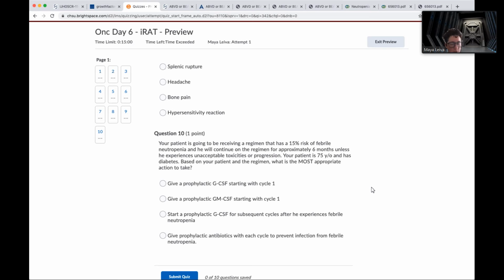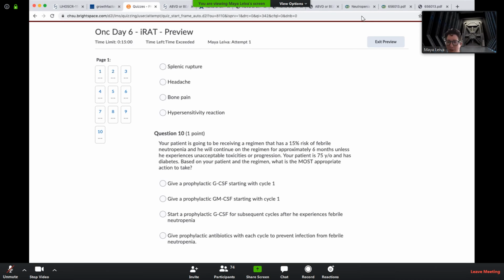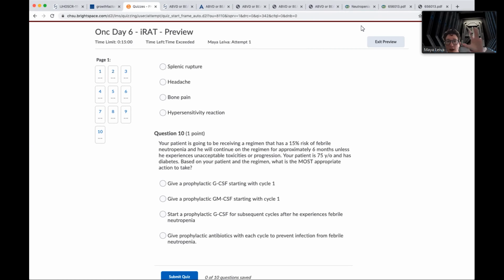Or if he didn't have risk factors, then I would wait and assess after the first cycle to see how he did. Does that make sense? I can see how, when you're looking at all the algorithms, it can seem a little confusing, especially since in the guidelines the list of high risk and intermediate risk regimens is not exhaustive. So there are a lot of regimens out there where we have to figure out what the risk associated with it is, and then make a decision.